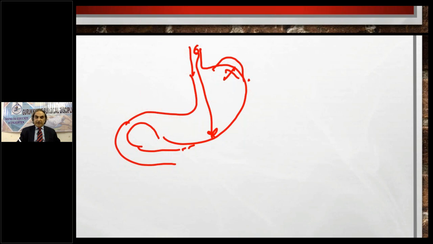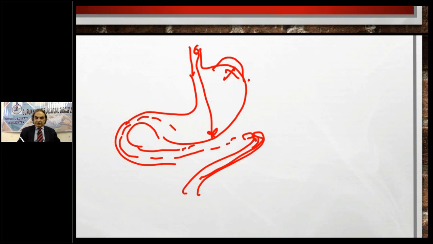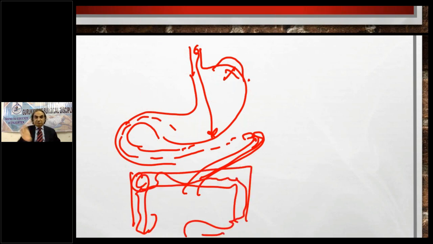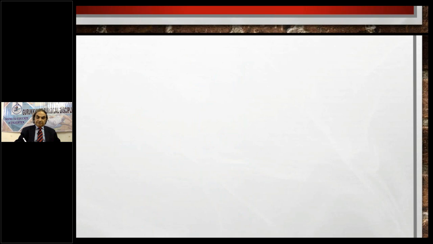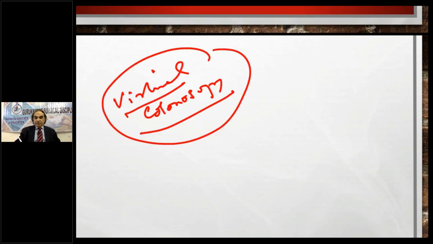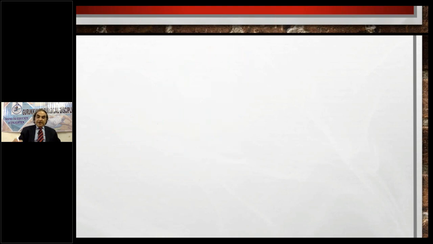It can just go here, come back. Then in the large bowel, it can miss all the flexures. And in the sigmoid, it can go crazy because it goes S-shaped. So it actually can be missing out. But it is a reasonably good method. And you can also do what is called virtual colonoscopy, where you rely on just the imaging to find out any cause of lesion in the large bowel or small bowel.